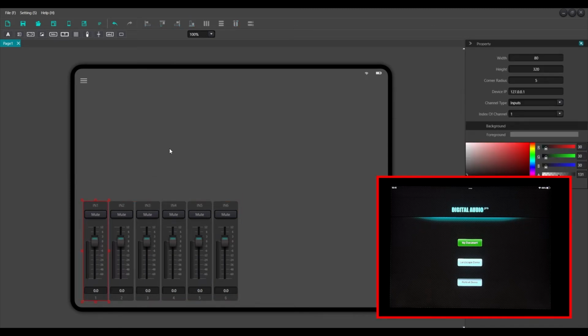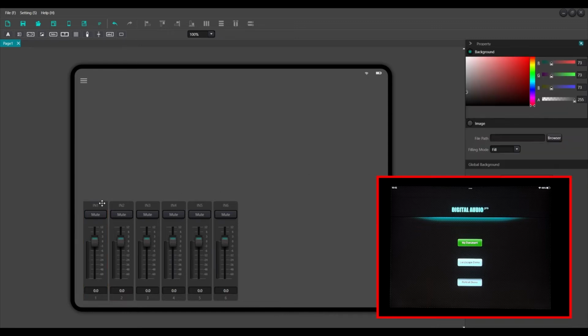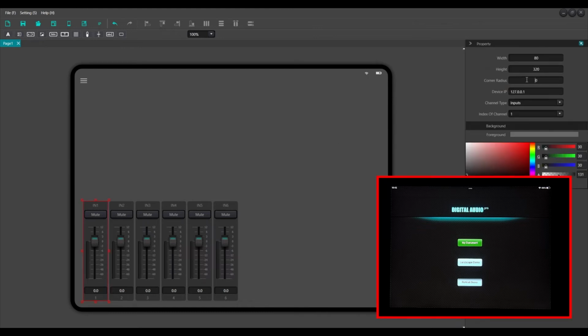Just maybe on the topic of the properties bar. On the right hand side, I can also custom input my width and height. For each one, I can change the radius of the corners. So if I make that 0, you'll see that one becomes very square around the sides. That's just a little bit of changes you can make to make it look visually appealing, or change the visual look of the control interface.